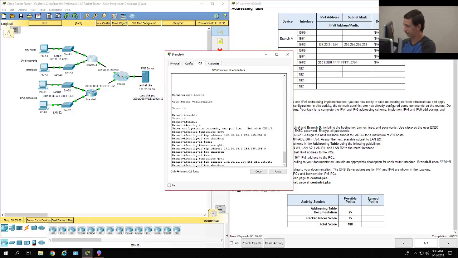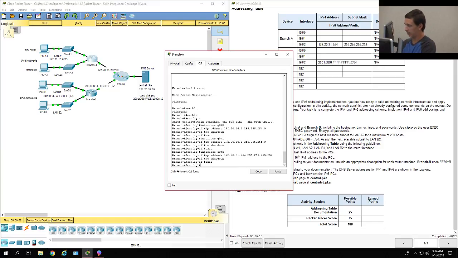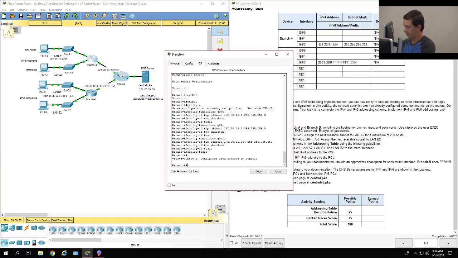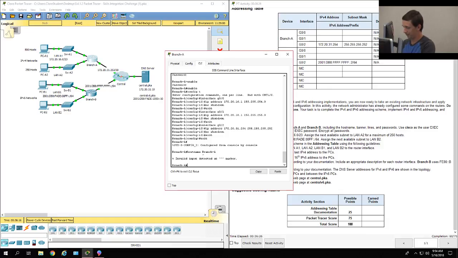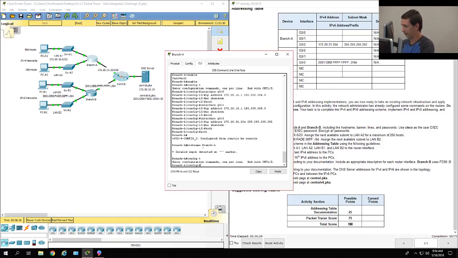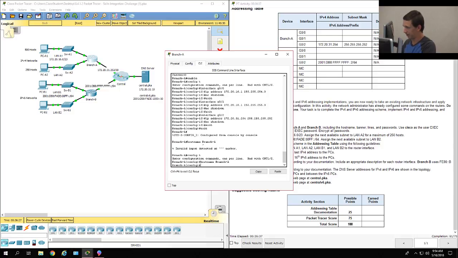No shutdown. And now I'm going to go back. Something that I did mess up on was the hostname. Wrong privilege again. There we go. The hostname is now spelled correctly.